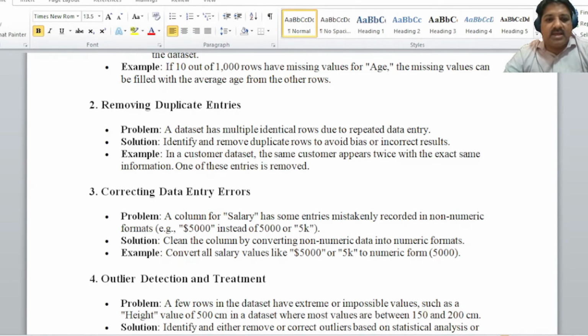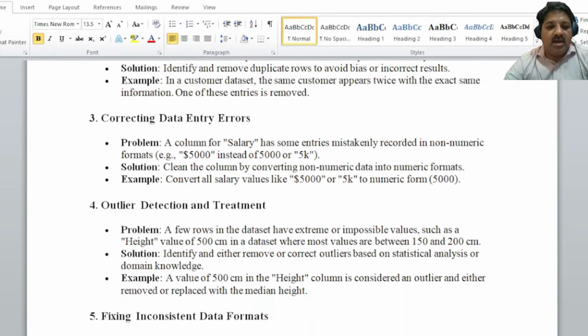Correcting data entry errors: in some columns they will say 5K, in some they'll say 5,000, in some they'll say dollars 5,000. It's better to have a uniform format for all the entries. So instead of dollar 5,000 or 5K, it's better to use simply 5,000.